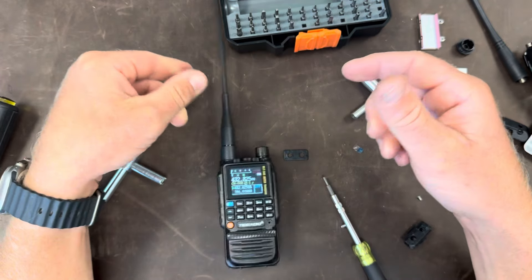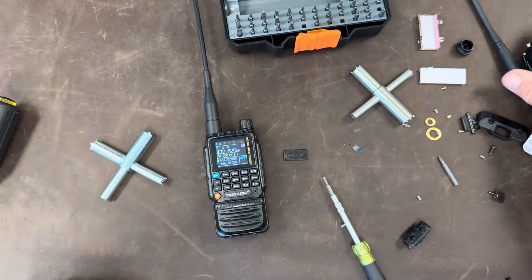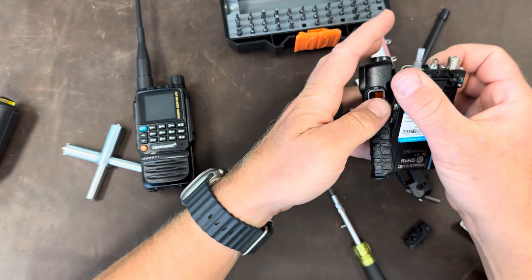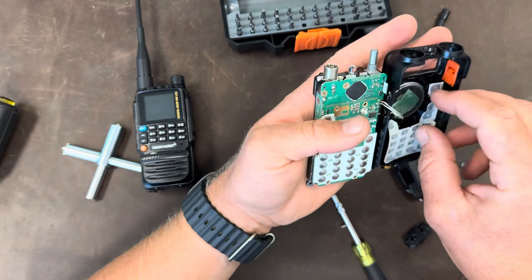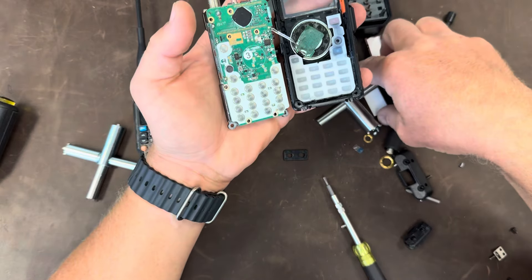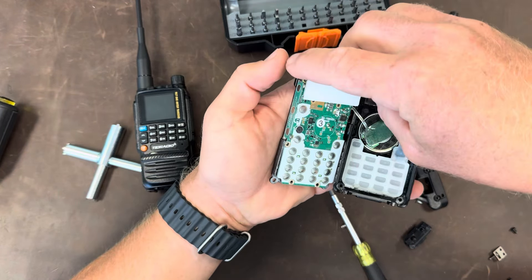Let me know if you guys want to see me actually run this through some actual tests. Do I really have to put this thing back together? For those of you who have watched this far — thank you so much. Don't worry about continuing to watch; it's not why I'm here. But I'm kind of curious to see if I can put it back together. It's been one of those days and I need a win.